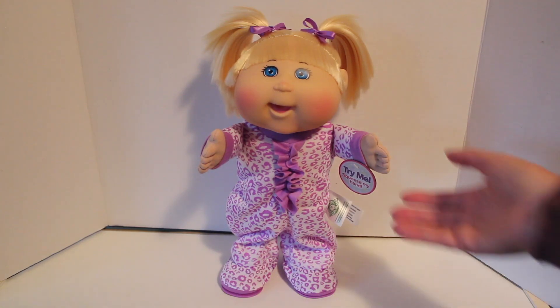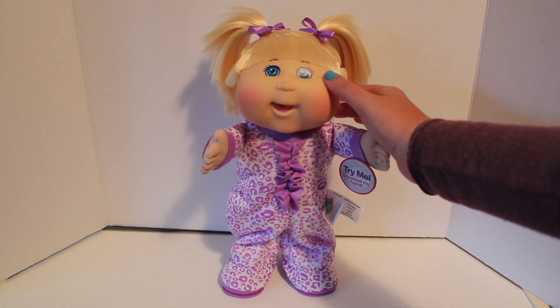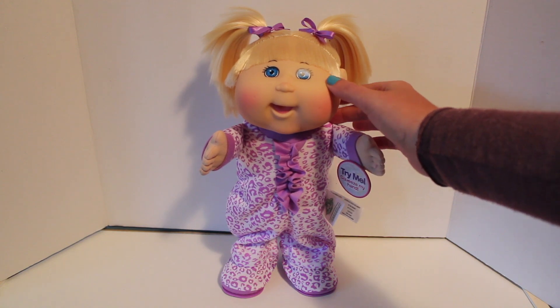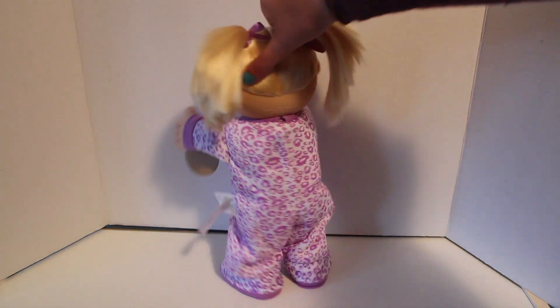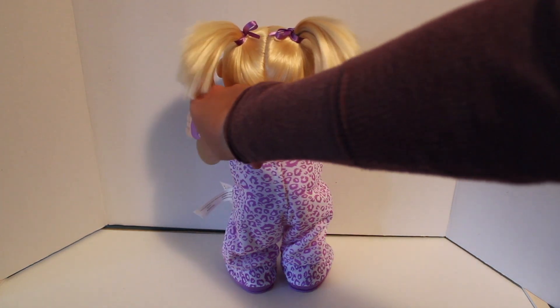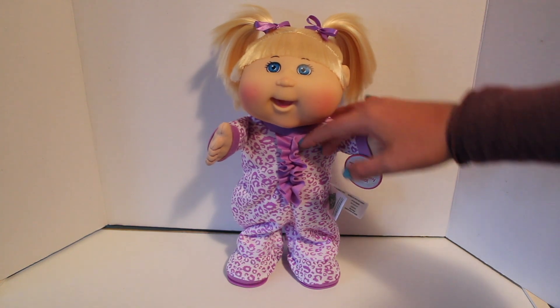This adorable little girl's body is made of plush on the hands. Her feet and stomach are made of hard plastic, and she has a nice soft vinyl for her face. She also has four settings. One is the demo mode that you guys saw — you just open up the back of her pajama and you can switch it. One is the dancing mode that plays the whole song, which is fantastic, and I'll show you that right after this.